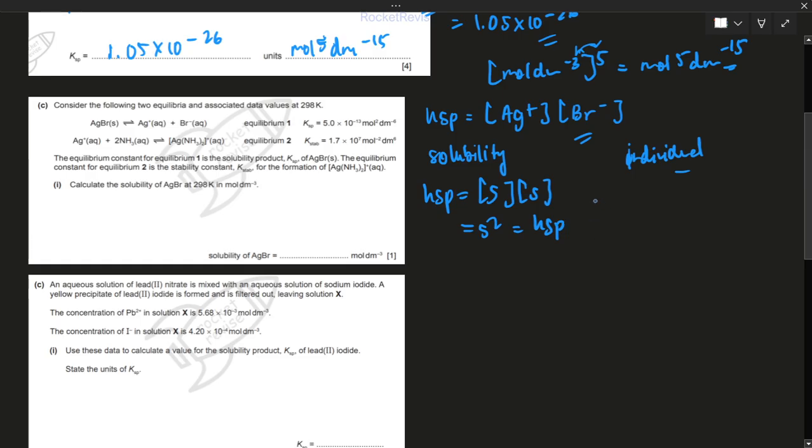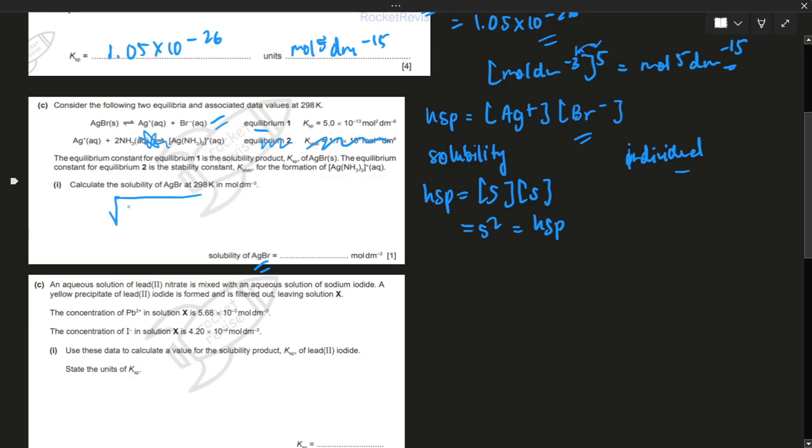us. Now, all you have to do to find the answer, which would be the solubility of Ag, is basically square rooting the KSP value for equilibrium 1, which is mentioned here. There's two equations, right? We're only dealing with the first one, because they basically asked us to find the solubility of AgBr. There's no AgBr in the second equilibrium, so ignore this. We just have to deal with the first one.